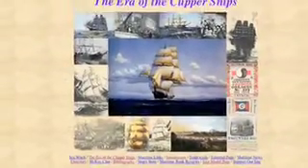A couple of other books I've accumulated over the years have an awful lot of detail of how the rigging was done on these ships — hand-drawn schematics that give you a lot of details. But by far my very favorite piece of research material for this project and any project to do with clipper ships is a book written by Donald Gunn Ross III, who is a direct descendant of Donald McKay, the actual builder of the Flying Cloud. Don wrote this book a couple, three years ago and you can access a lot of the information on his website called Era of the Clipper Ships. I'm going to be utilizing the incredible amount of detail in this book about how the Flying Cloud was built.